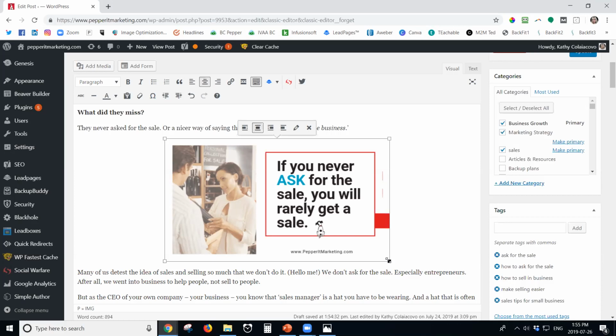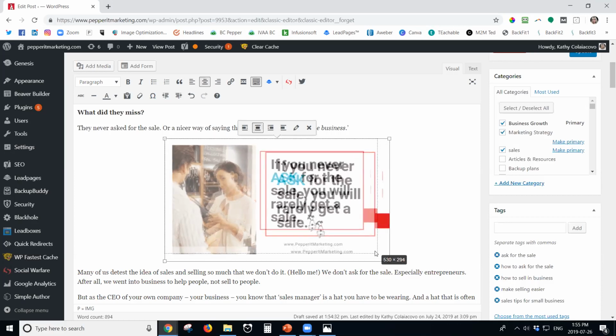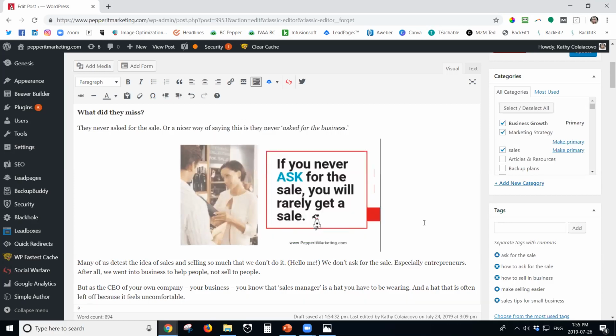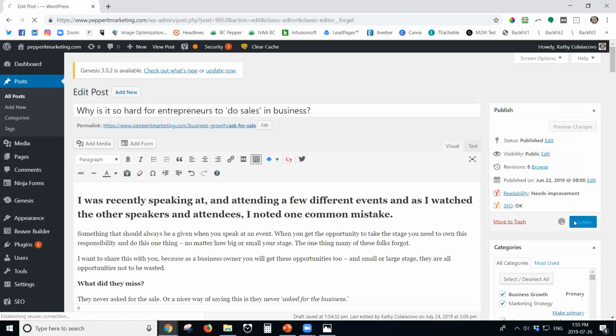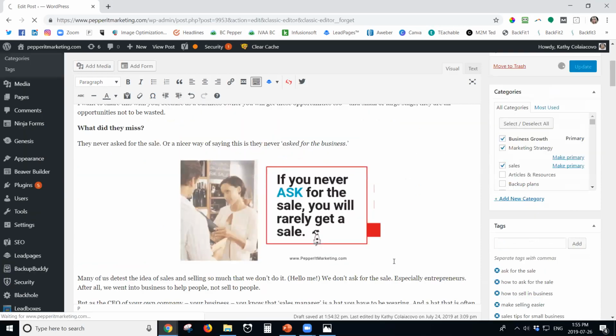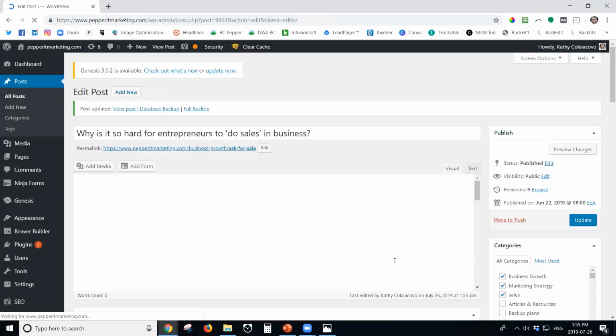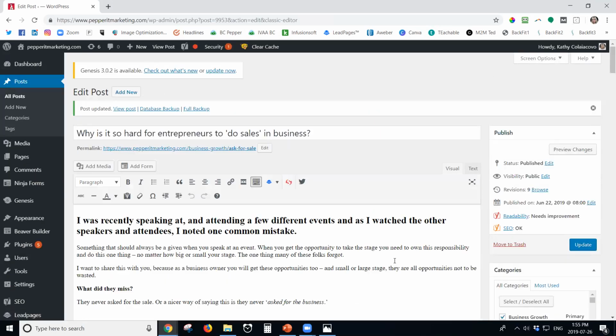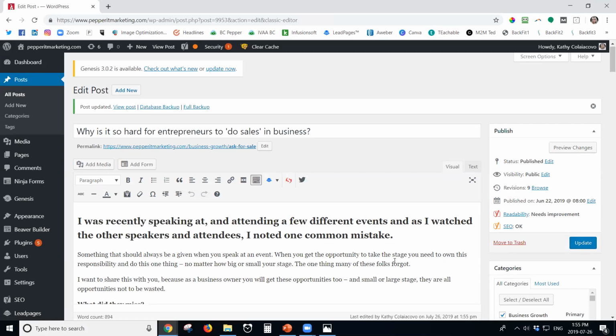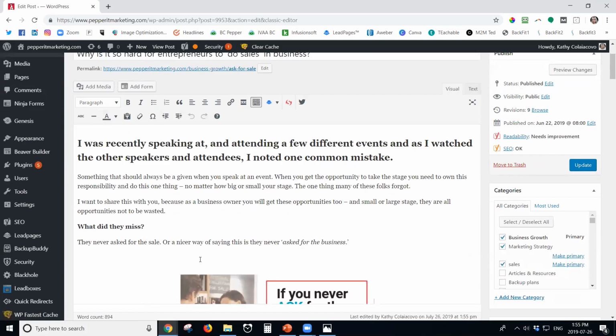But if I did want to change it, I'm going to hit the shift button and drag it to whatever size I want. And then I'm going to update it to keep the size in there. So that is how you go in. If you notice that your images are fuzzy, most likely when you've uploaded it, you've hit resize it like to a different one. And it gives you that option right away.